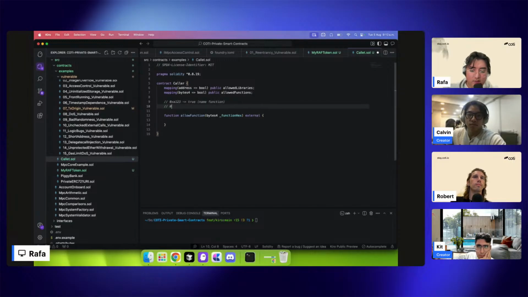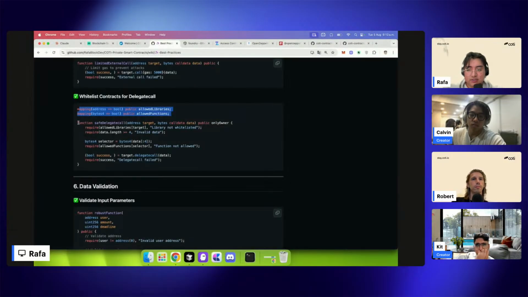If we want to access the other one, for example the symbol function, and it is assigned to false in the mapping, that means this function is not accessible in this smart contract. So we can literally just delegate call to that function.